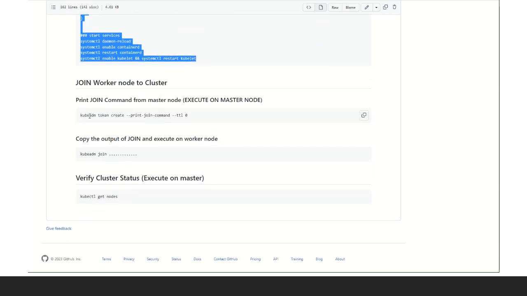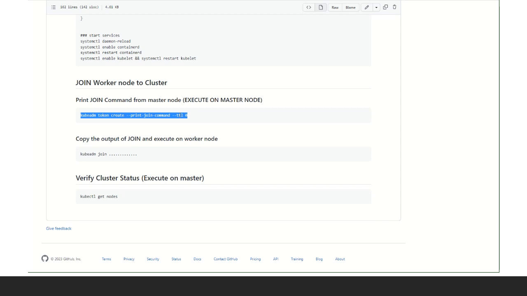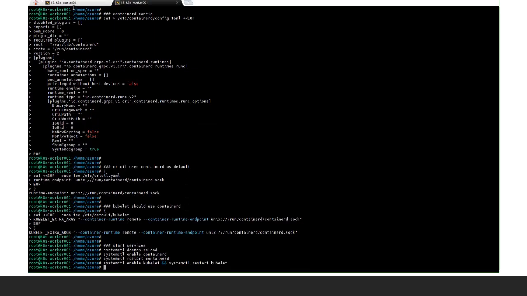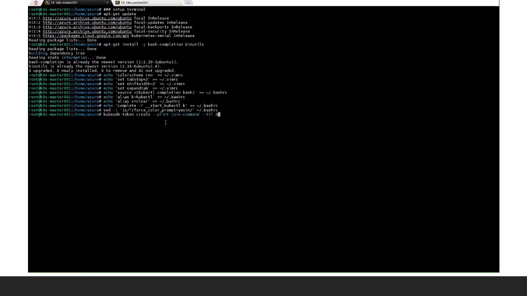and now this command we're going to execute on master VM to generate the token. When we execute this on master VM, this command actually gives you the command that you're supposed to execute on worker VM to join the cluster. We just have to copy this.